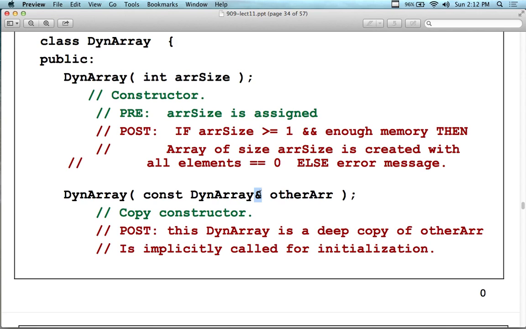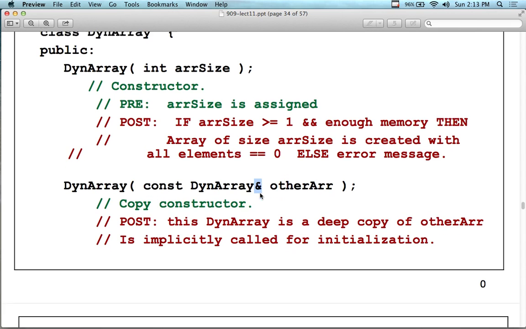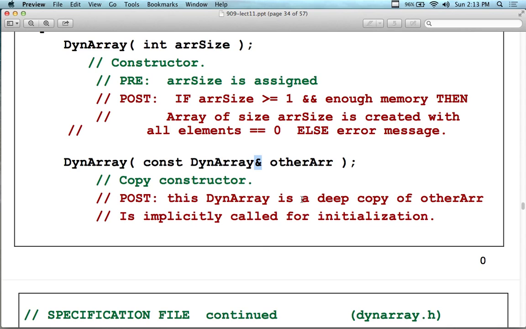A shallow copy, you leave out the copy constructor. And you get whatever memory address the original was pointing to, the copy is now pointing to it. So the copy constructor here creates a deep copy. So it creates a deep copy of the other array that it takes on as a parameter. It uses a constant here because we don't want to change the other one accidentally. Whenever we're working with memory, there's always that kind of concept where we could possibly change that address somehow. Where, you know, we don't want to. So we take a reference.